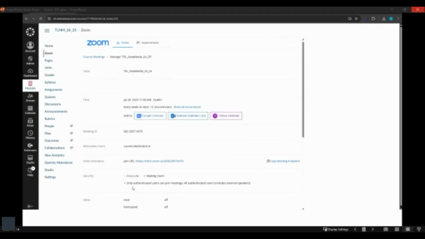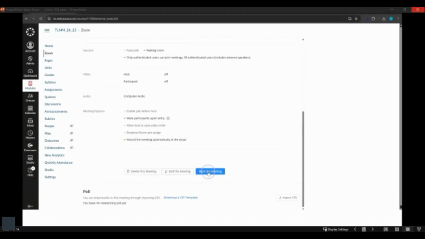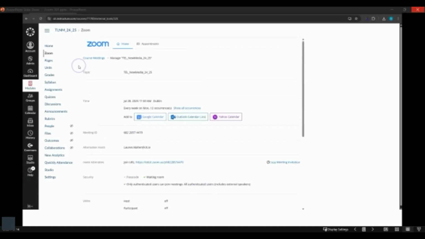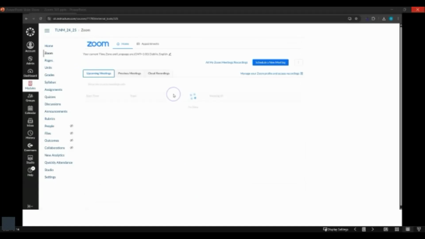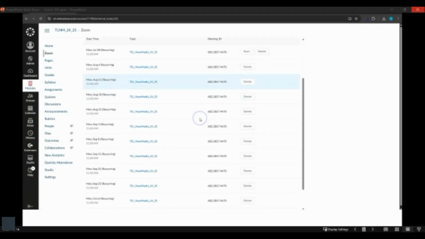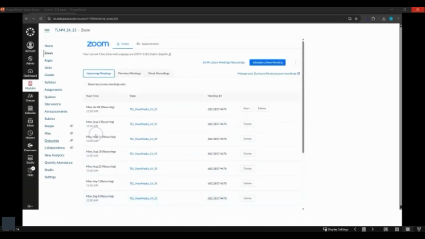And then if you wanted to, if it's the right time, you can click Start this meeting here, but I'll just show you what it looks like. If I click Zoom again, here you can see these are all the meetings that I set up. And I can click Start to start the first one. Obviously now these other ones are in the future, so I can't click Start on those yet. I can click Start on this one. And that's how I start the meeting.